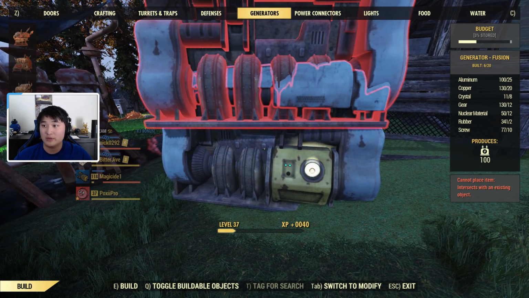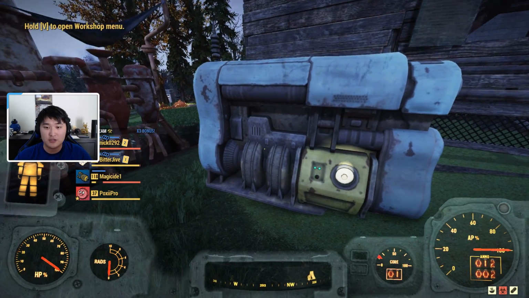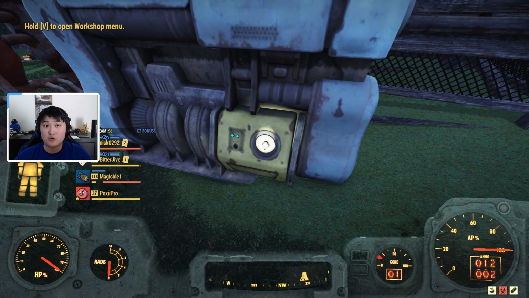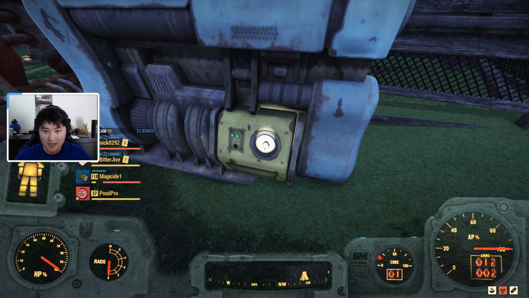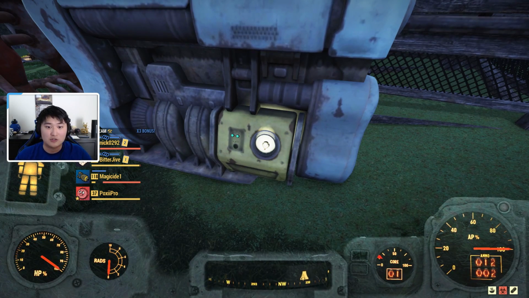All right, we went ahead and built it. On the right, you can see all the materials required. Some aluminum, copper, crystal might be the harder material to find. Gear, nuclear material is also a little bit difficult. Rubber and screws. It produces 100 energy. And you don't even have to put a fusion core in it. It spawns with the fusion core inside. You can't interact with it in any way. Like, you can't put fusion cores inside. You can't take the fusion core out.